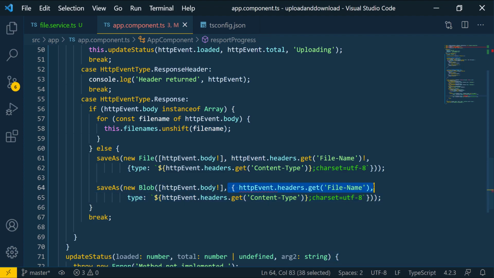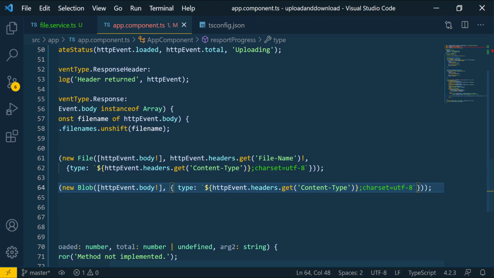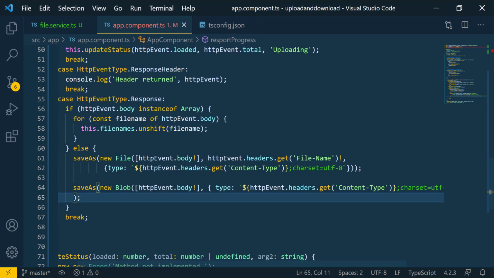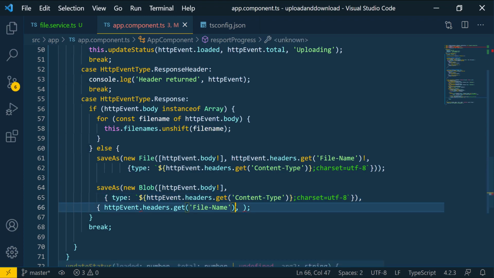So I'm going to remove this, move the type up here, and this is an object, so I'm going to put open curly braces and scroll over, and then after that I'm going to pass in this, and I need to close this with a comma. I'm going to put this on a new line so you guys can see better, and then remove this guy right here and remove this. Okay, so that's another way you can do this.